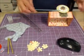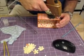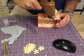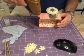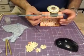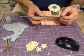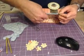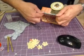9.5 inch pieces, and I'm going to go ahead and lay my glue down at the very top of this. Once again, you could use your quick dry, Scotch quick dry. You could use glossy accents, whatever makes you happy. I'm just going to do this for being quick. Okay, so I'm going to glue that, and I'm going to put it toward the end here. Glue it on this side.